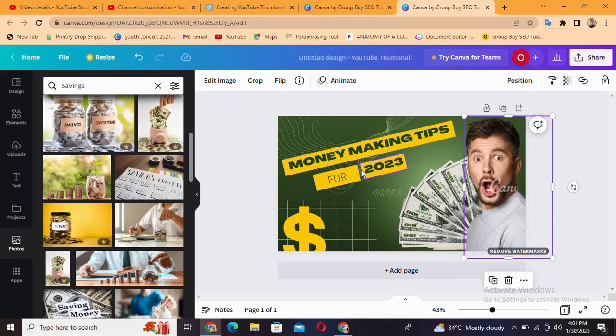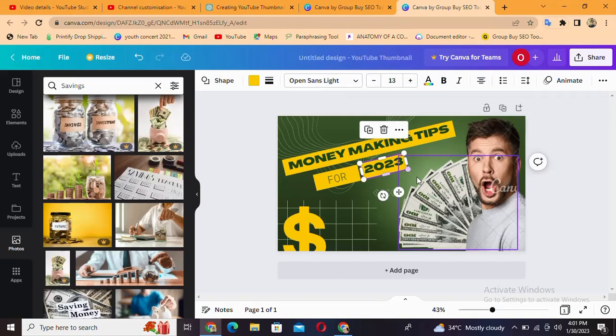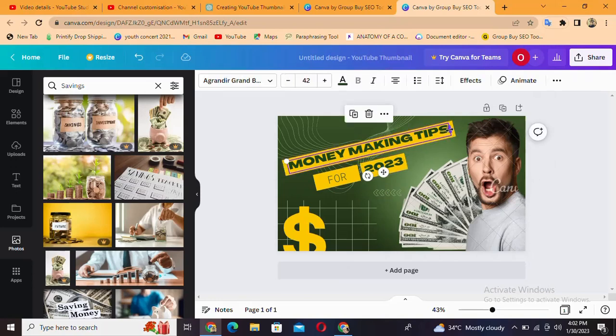So step 4 is edit the image to suit your video topic. Use the Canva text so you can edit. Let's say my video title is how to make money online.